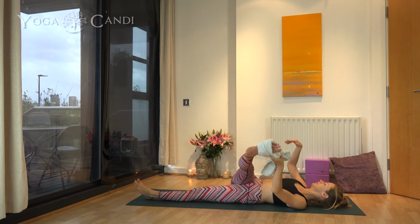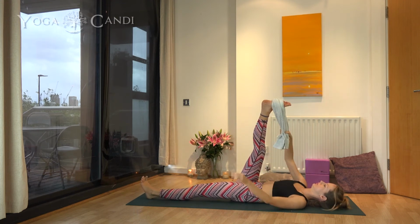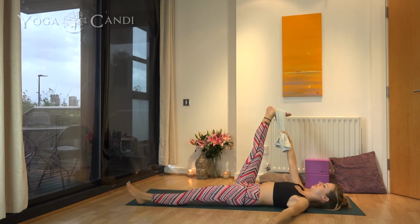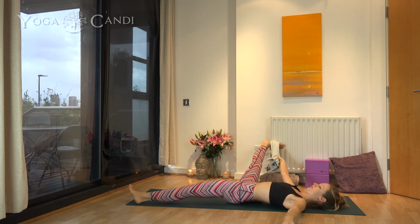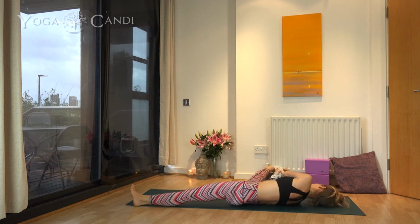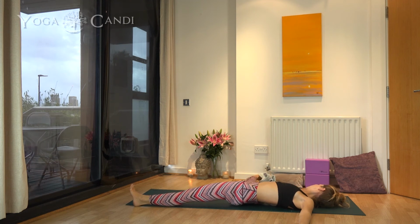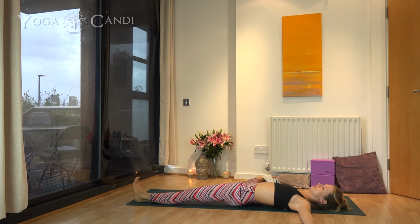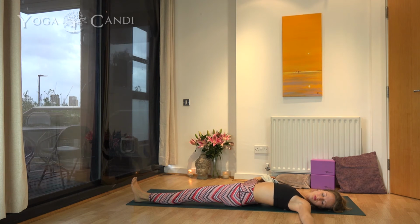Now let's ease out of it, lifting your leg high up into the air. Try to keep everything engaged. And let's take our right leg over to the right side this time, opening through the inner thigh. Get yourself comfortable and try to keep your foot in line with your hip. Again, if this is too much, just bend the knee and place your hand onto your thigh, allowing it to open up. You can use your towel to get you a little deeper into the pose.